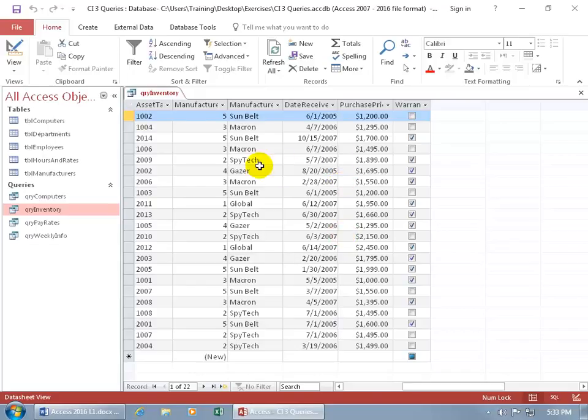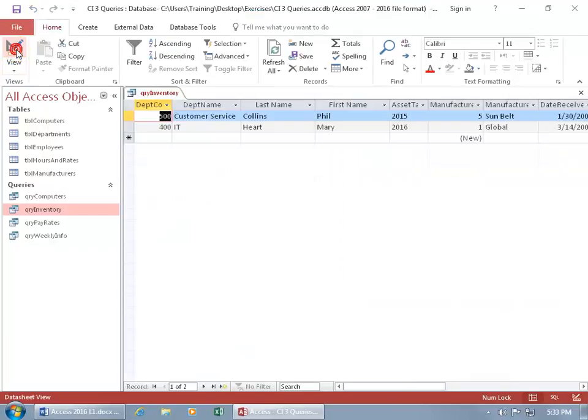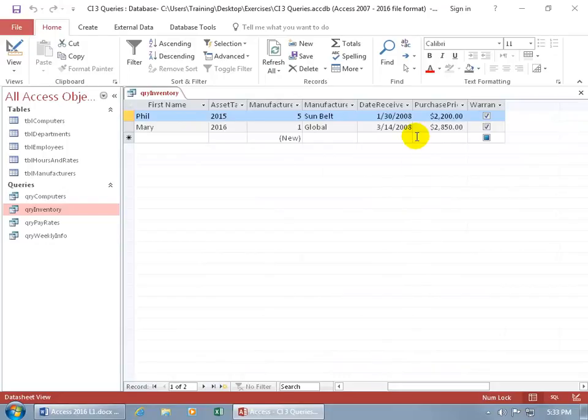How about the other way? Let's go ahead and go back to the design view and flip this around and see if we have any computers that we purchased or received after January 1st, 2008. So hit the delete key and flip the symbol so it's going greater than, or hold down the shift key and hit the period on the keyboard. Hit the tab key, it accepts it, beautiful. Come up here, click on the View button, and we got a total of 2 records. Well, let's confirm it. Okay, both of them come after January 1st, 2008.